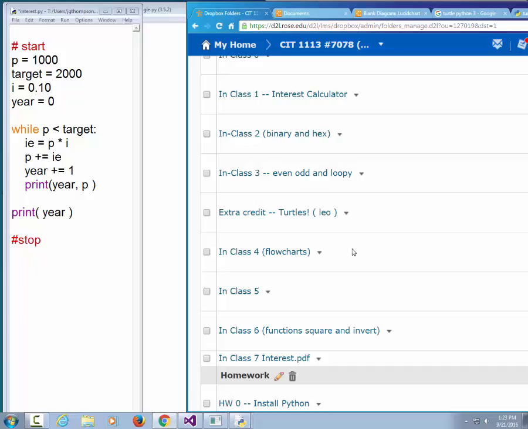So I'd like to see those broken out. I shouldn't have even stuck anything in the same box. Exactly. Right. Yeah, the stop's going to go at the very bottom after the print year. Yep, no, got it.